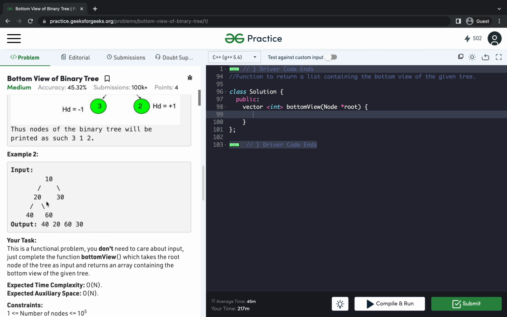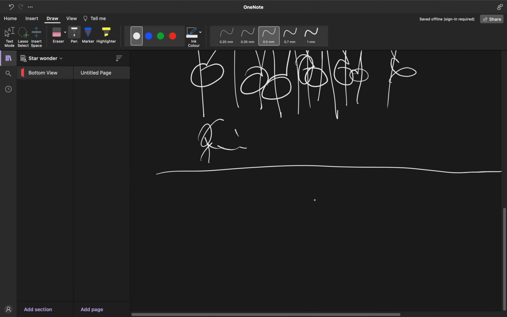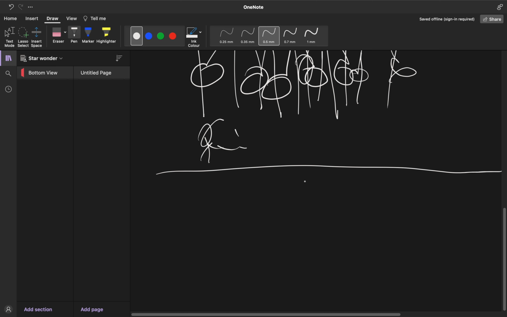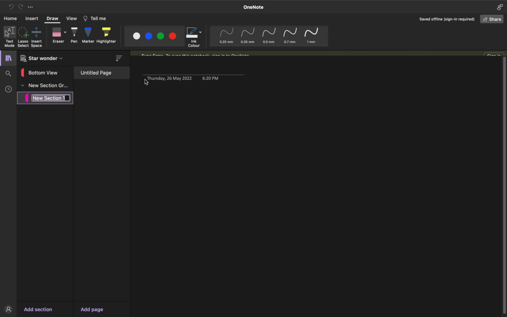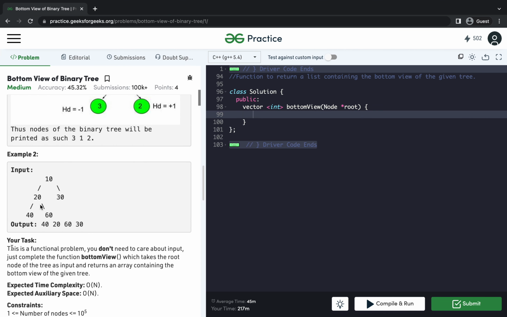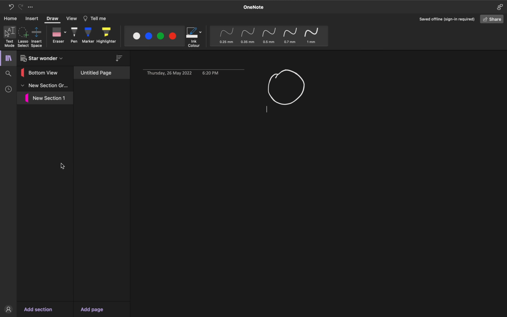So next thing is, how are we going to solve this? There is a standard solution that exists, so we can discuss that. First let's take a new section. All right, we can take the same numbers, that is 10, 20, 30, 40, 60.